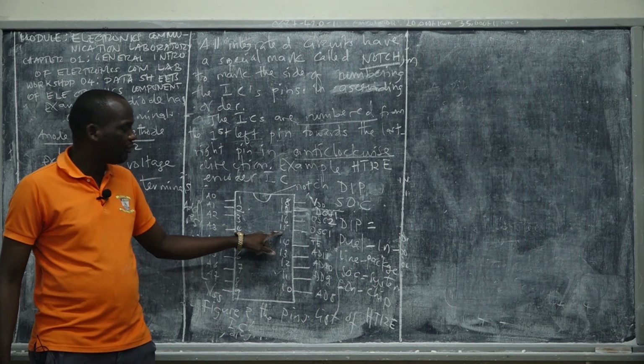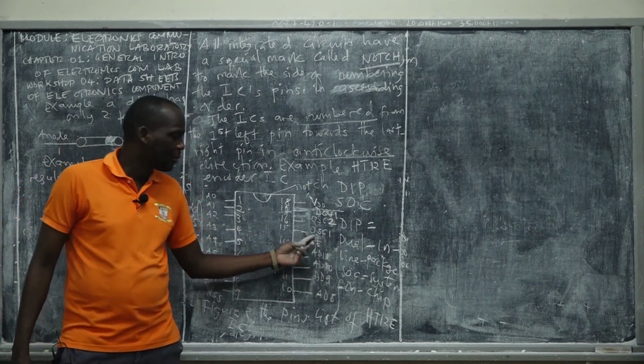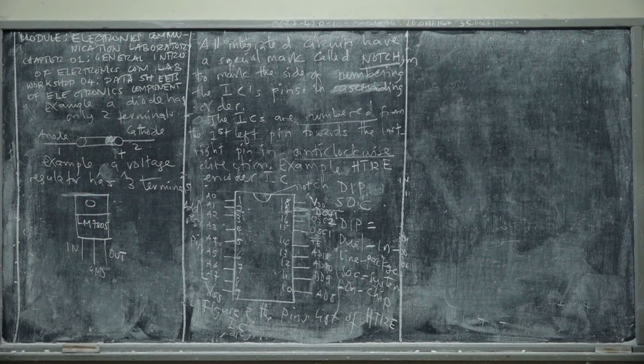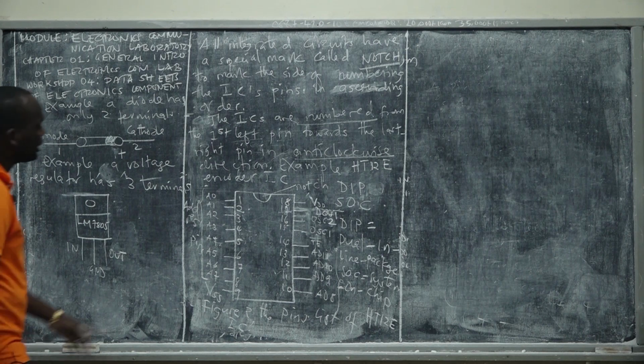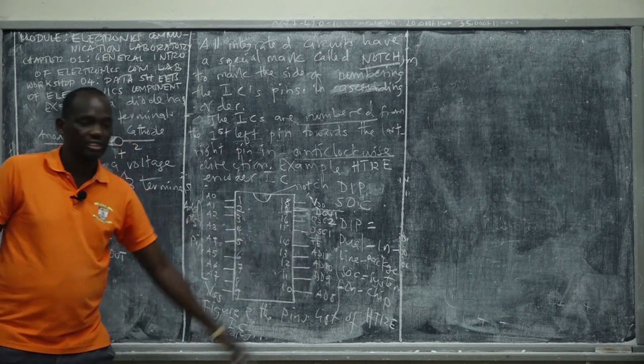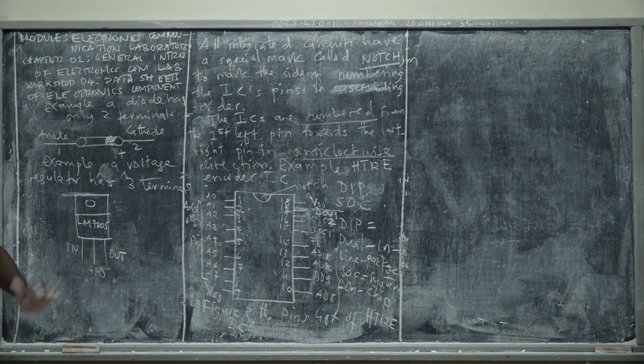Then you have pin number 15 and 16. The name, this is the abbreviation OSC. This is the abbreviation of oscillator. Right? Whenever you see OSC in pin assignments, it's an abbreviation of oscillator. Those are the first 3 letters of oscillator. So this is oscillator pin number 1, oscillator pin number 2. Then you have pin number 17. Say pin number 17. You cannot find this in the data sheet. You have to draw it. This is additional material.